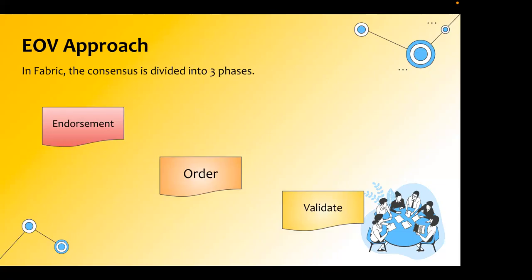So my system will wait. It has a timeout, and my system will wait till that time. If it receives all three endorsements, only then will it go to the next step. If for a particular time we don't get the required number of endorsements, our transaction would fail at that time only. So this is how we decide how many endorsements we need and how many from which organization. That configuration is done by the endorsement policy.